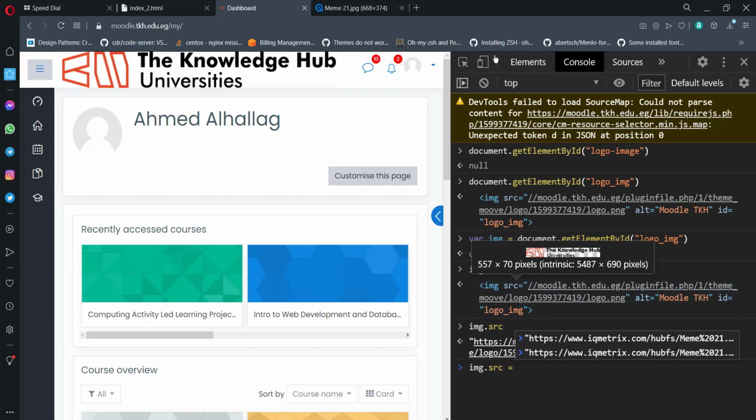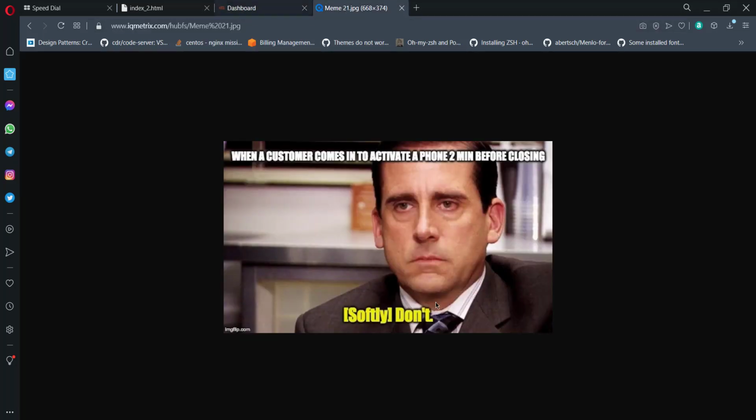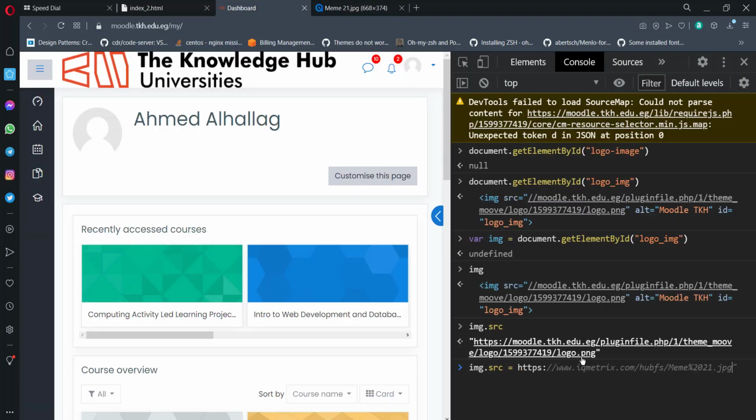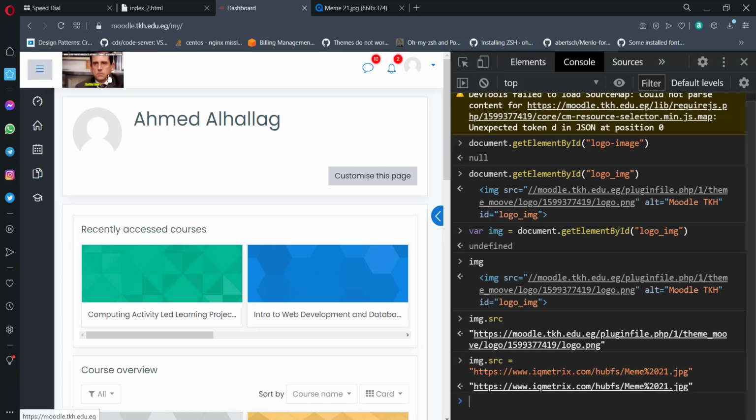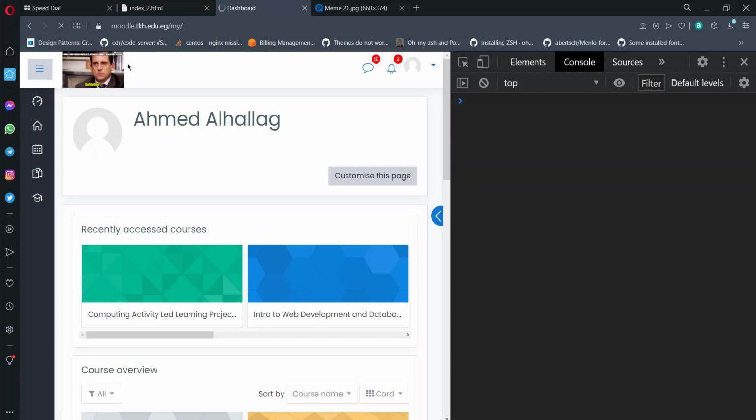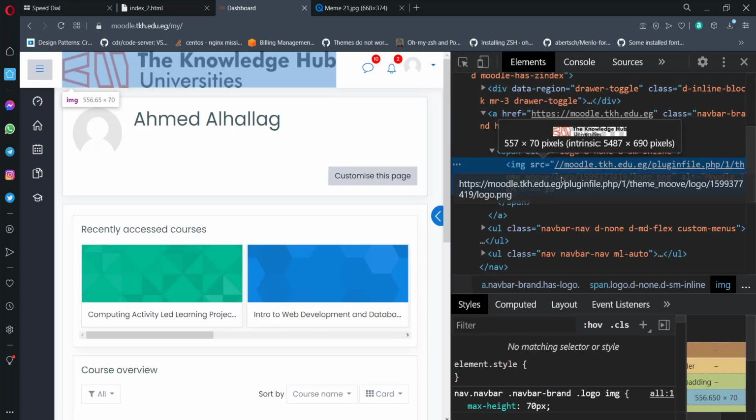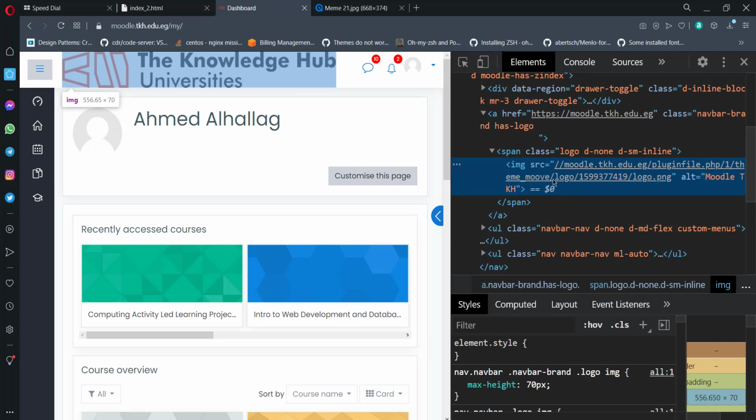So now we want to reassign it to update it. I'm just going to take this one and paste it there with double quotes, of course. And here you go, this is the image. Of course, if I refresh this, everything is going to be removed, right? So instead of adding an ID, how about we do something different? How about we grab this image literally by grabbing the image tag without using IDs?